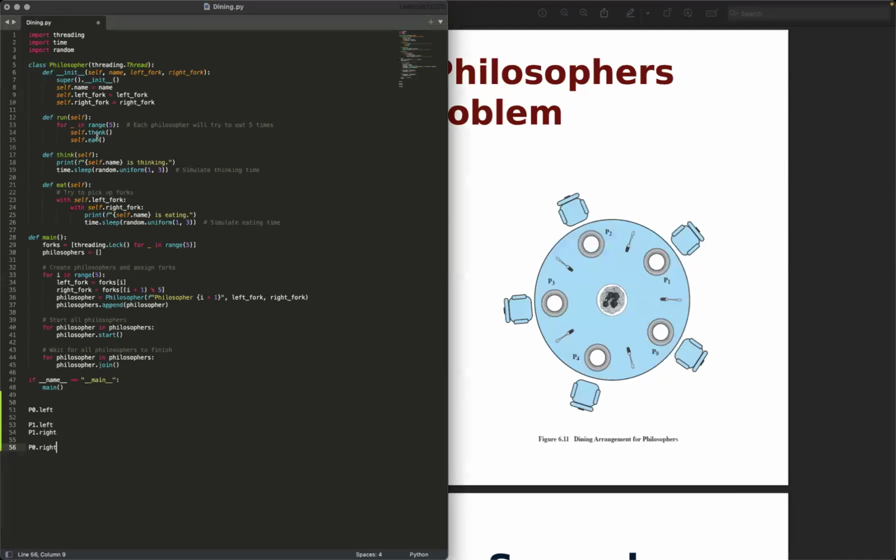Well, just ignore the one I gave you, because from the PowerPoint you already have the solution. And actually for all these problems, we always give you the solution. Okay, but when we discuss or try to understand this one, let's say how can I avoid the order of taking this one? If I grab the right before the left, then how can I make sure no other philosopher takes my right before me?